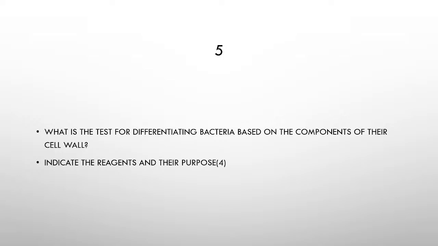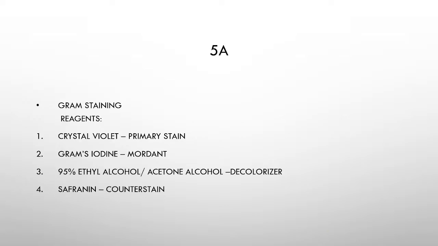I love it. Okay. So I love the fact that she was actually specific with the type of decolorizer. 95% ethyl alcohol. You could actually use acetone alcohol, but that depends on the manufacturer. Sometimes they would give you 95% alcohol, sometimes it's acetone alcohol. So depending on the manufacturer, that's what you're going to get. But please don't forget acetone alcohol, okay? 95% ethyl alcohol is wonderful, but acetone alcohol is most commonly used.